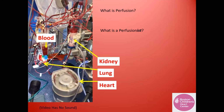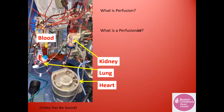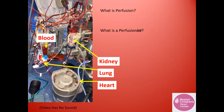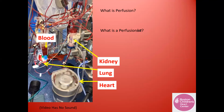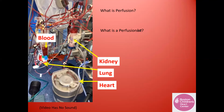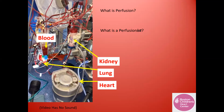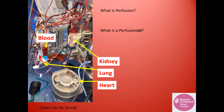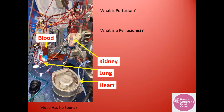Remember how I mentioned Legos, fixing bikes and scooters, math, and that sort of thing? Well, my job as a perfusionist is a mixture of building things and knowing how the human body works, or more precisely, the physiology of the human body, how things work together in our bodies.